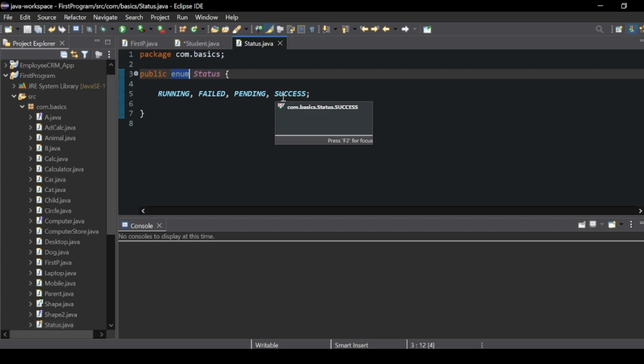Now here is something really interesting. Enum is treated as a class in Java. Each constant inside the enum is actually an object of the enum type. I mean, we can use an enum like this.